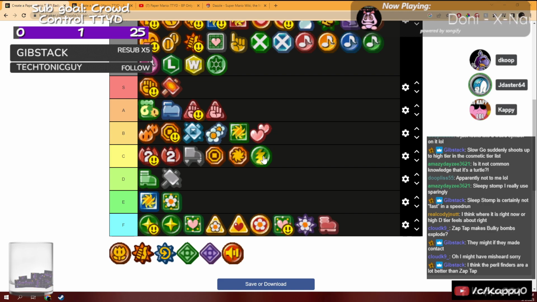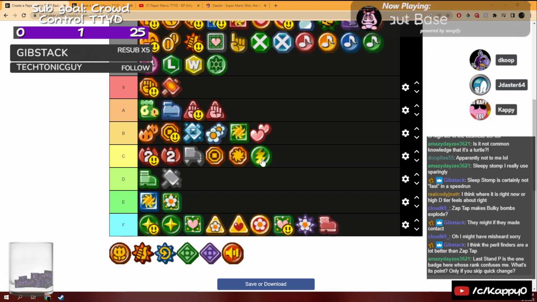But again, if we're talking about Swampires and some other enemies, if anything, maybe I'd move Item Hog below the Last Stand P. That's the one I'm having a harder time comparing it with. I could put Last Stand P over Item Hog, or just put Zap Tap below or above Last Stand P. I could see it going just about anywhere in there. I think it's probably maybe a little worse than Item Hog. I think it's around where Last Stand P is for me. I'm okay with that. Yeah, I'm fine with that.